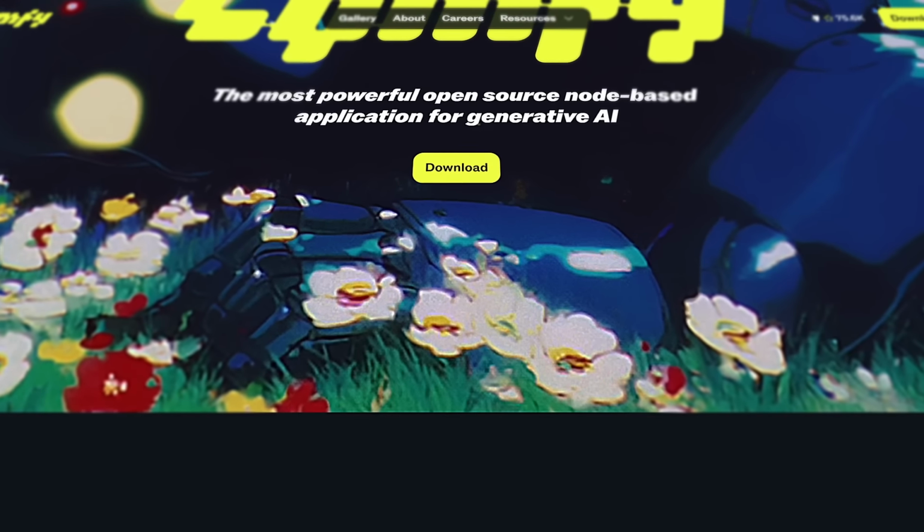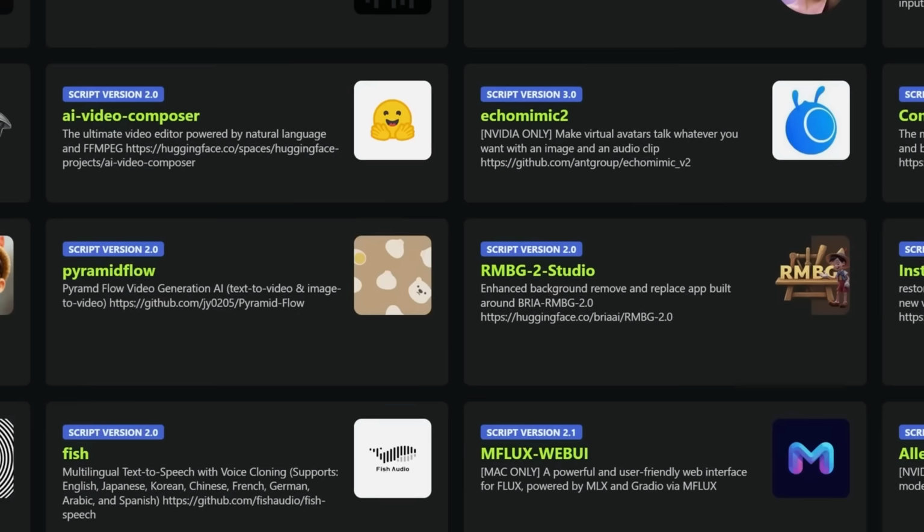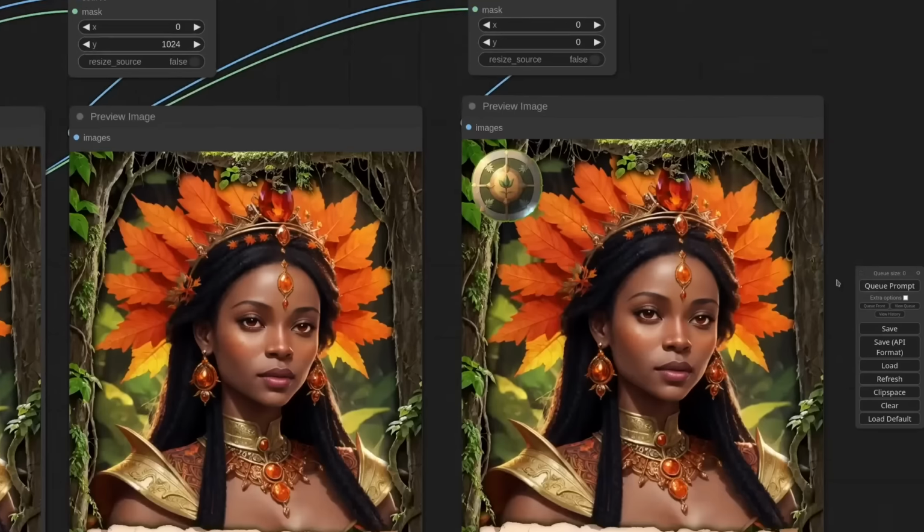Also, check out things like Comfy UI as well. Comfy UI teaches you the foundations of inputs and the guts of AI. Don't use things like Krea and all these other tools. Those things are fine, but if you want to understand and build up the value of context and all that stuff, use Comfy UI.